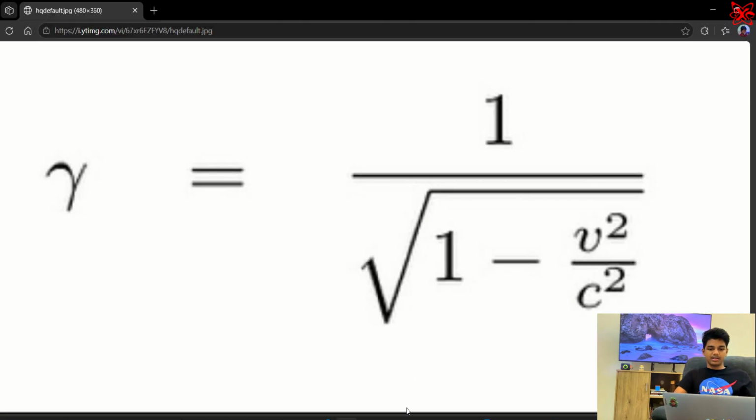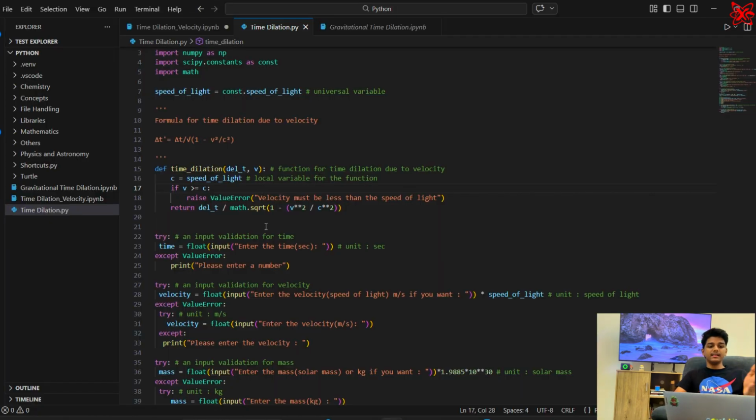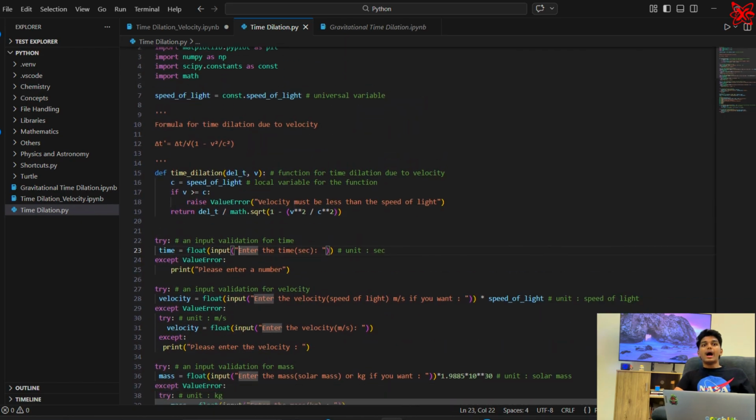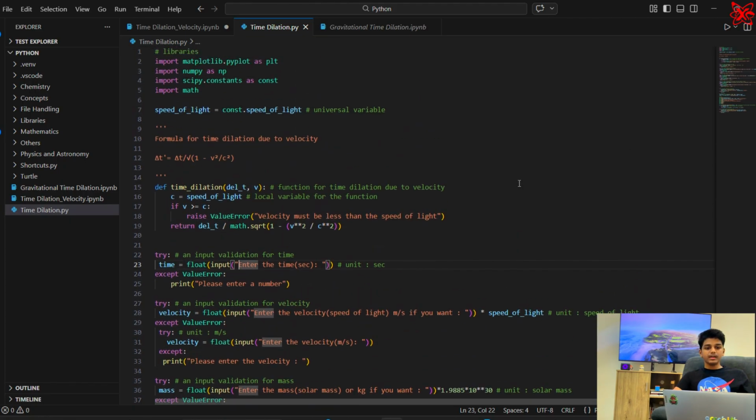So as this is a Lorentz factor, we are multiplying the del t to the Lorentz factor, where the gravity is unaffected. This is very important, where the gravity is unaffected, to get a perfect result. Because it is a time dilation due to speed. I will explain time dilation due to gravity further after this. So we are only considering the time dilation due to speed in this formula.